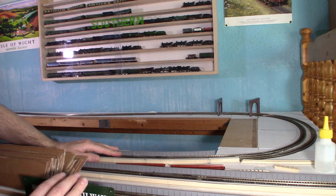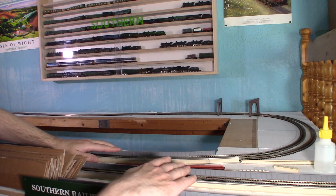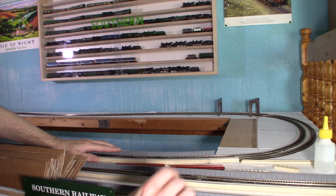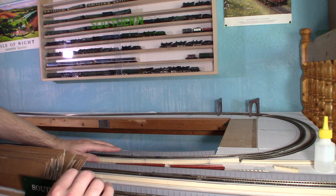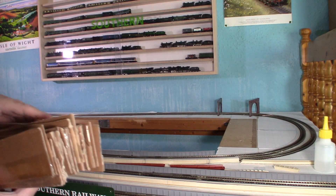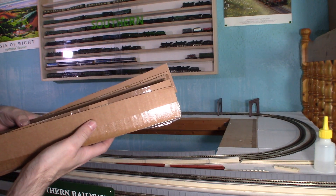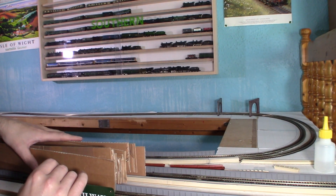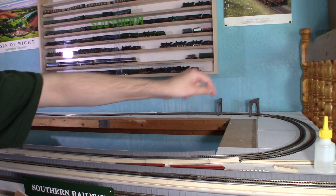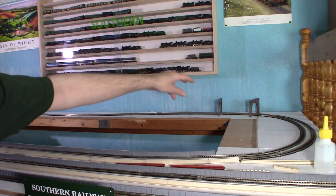Here we are with all the third rail glued on. I have run my Brighton Bell around the two loops and tested it on the end terminus bits - that runs perfectly fine, it rubs slightly but it'll do. The next bit is to use these cardboard strips I've made from various packaging boxes to start building up all the structure for the landscape. Over here it will just be completely cardboard because I want to put two little embankments on the other side. I've got the tunnel over here ready.